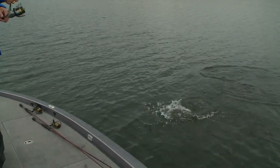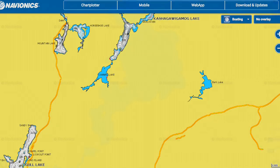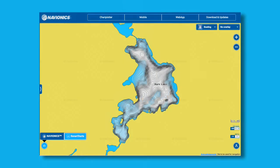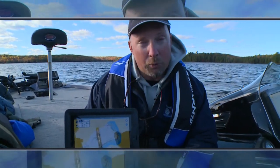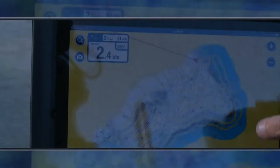And here we are, we just stopped here a few minutes ago and bang, we're catching smallmouth. Now we have a lake that never has been mapped before. I mean, this didn't even show up before, this lake, on any chip or any mapping except a road map. And now we've got a complete hydrographic chart basically of the whole lake, don't we? Yeah. All right. Using the Navionics app to map a lake when we return. Stay tuned. Live charting as we're boating and fishing.